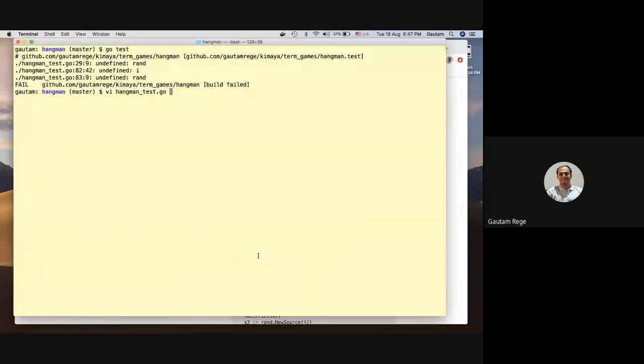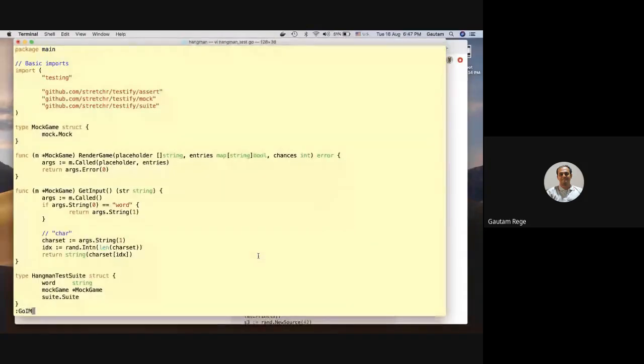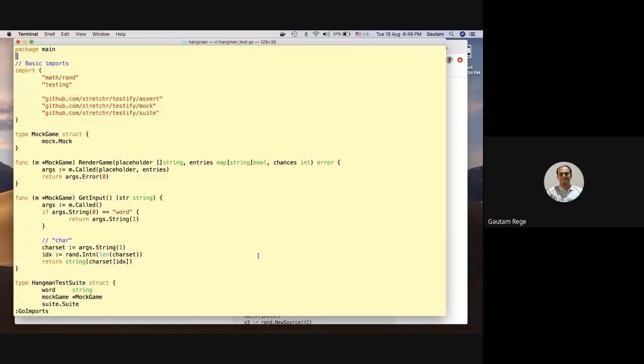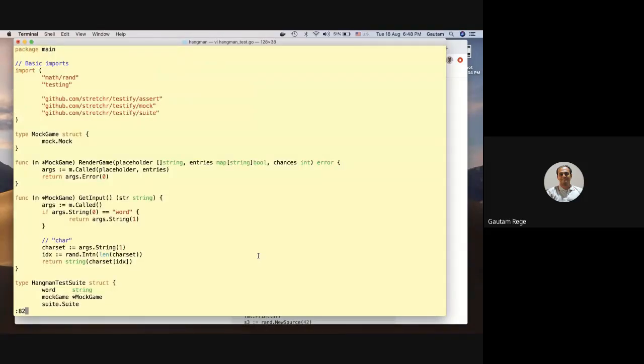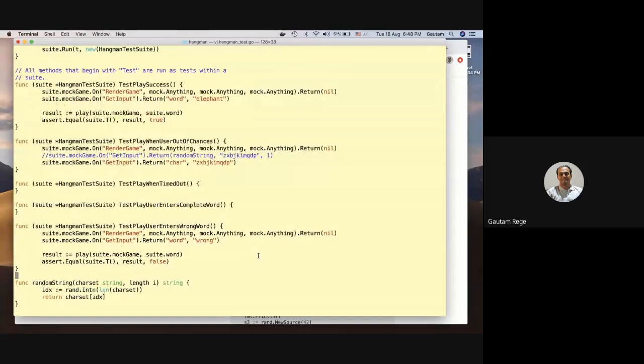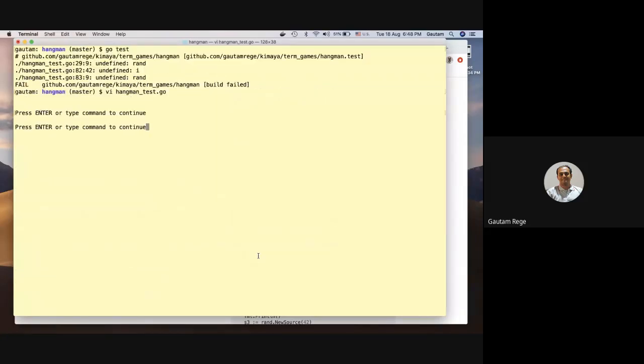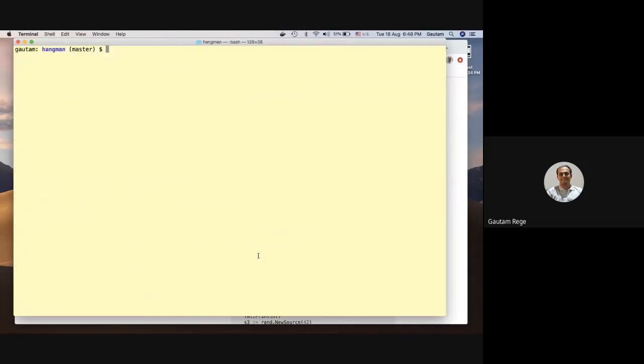Simple things. Go import to get that rand thing in. Then there's some line number 82 where there is an int somewhere. And then undefined rand. That's good. What do you think, people?